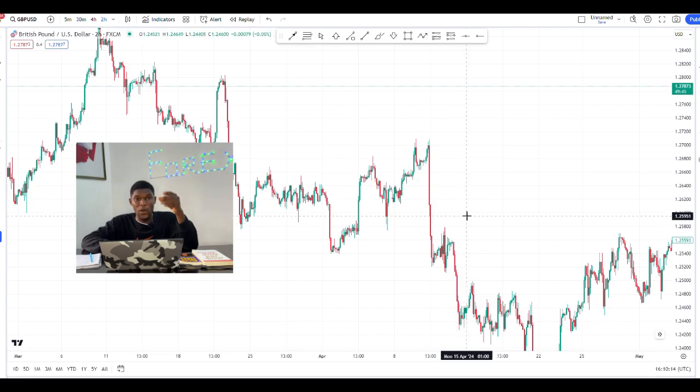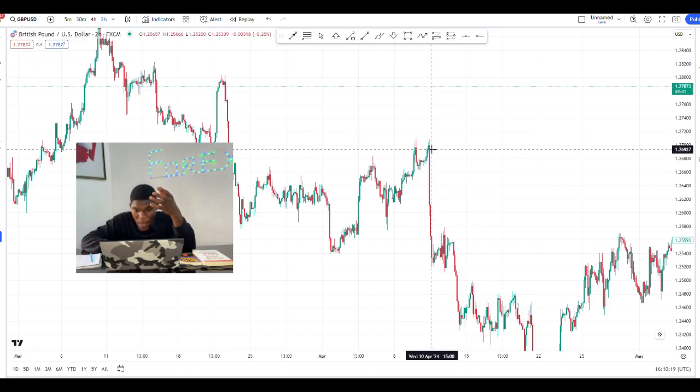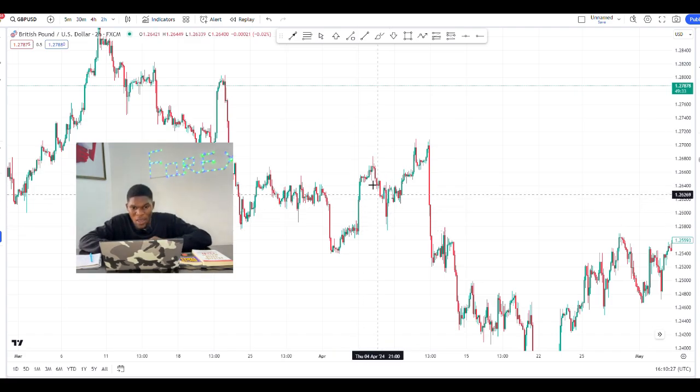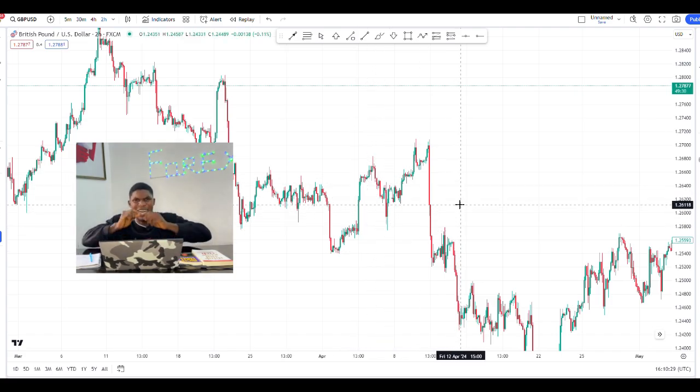Number two, the body of the candle. How full is the body of the candle? You understand? When you see that this candle was very full, you can know that we can still sell more. The market still wants to sell more. Look at it. But when you see that the market is plain and the candles are so little, at that point in time, you might not really know whether the market wants to go up or come down, unless you do your analysis and say, okay, maybe the market wants to change direction or continue the trend. You guys understand?